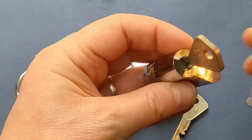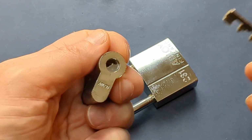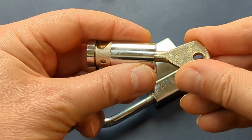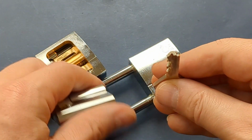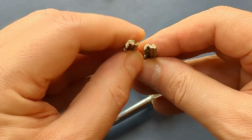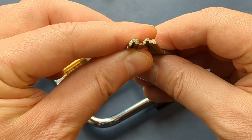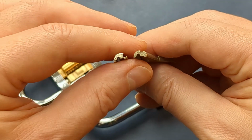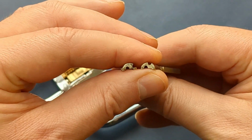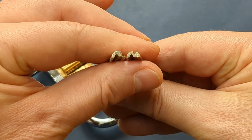Now, if I look at this lock, you can see that has also got some warding on the right hand side of the keyway there. Won't go with that key. That one will go into it, but it won't go all the way to the back, and that is because the rear profile plate is different. You can see you've got a little cutout really quite close to the edge on that one, whereas this one you've got the same key profile, but the cutout is almost in the middle. So from the locks I have for the right hand warding on the front plate, I've got at least 3 positions of that warding on the rear profile plate, which basically cover these extremes. This is as far round as it goes one way, and that's as high as it goes the other way. So lots of variety there.